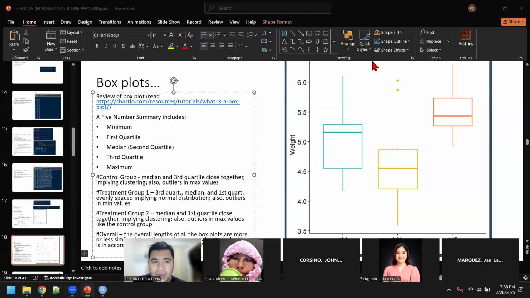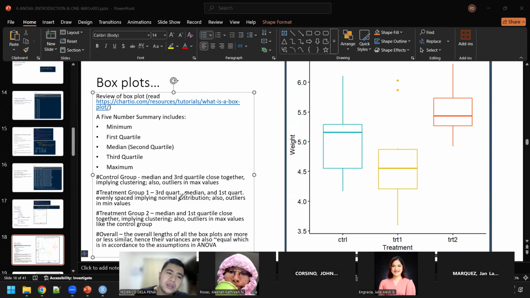Again, if you look at this treatment one group, the yellow one, you can see here that the first quartile, the median, and the third quartile are evenly spaced.